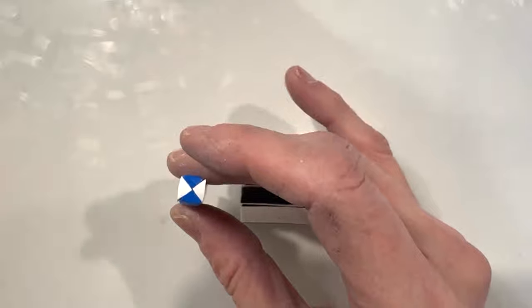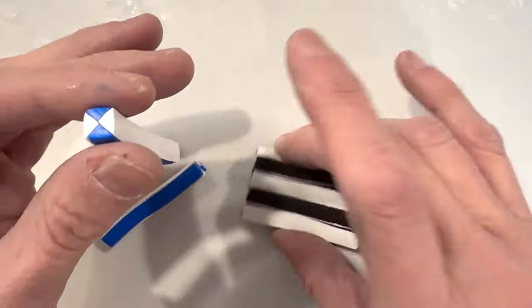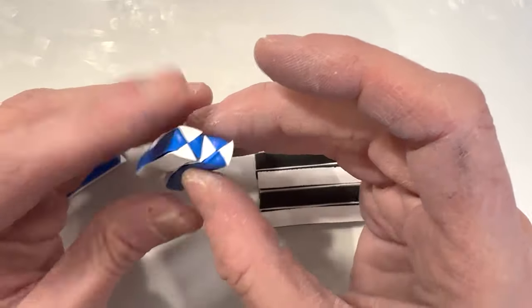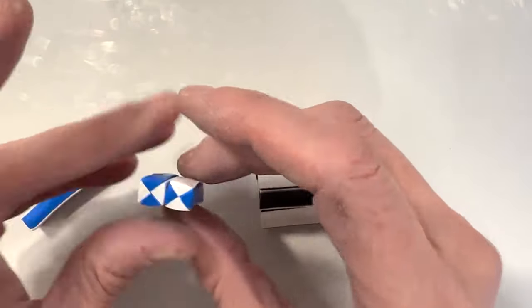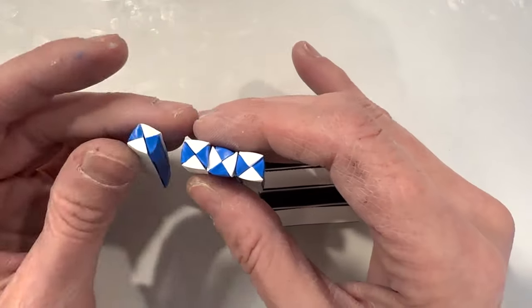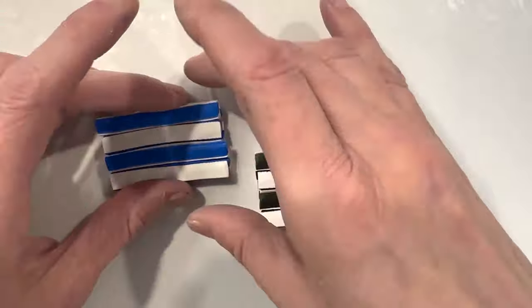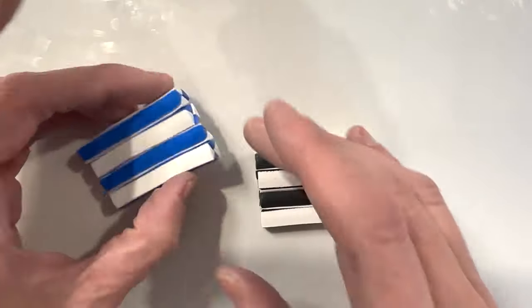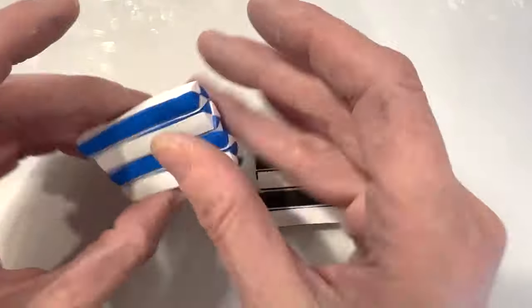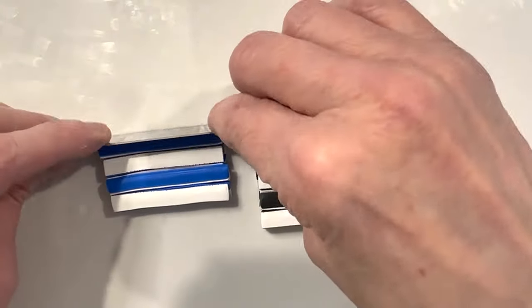This thing was not that big. I want to say it was probably an inch and a quarter to an inch and a half wide at most, in diameter. I think it was more like an inch and a quarter, an inch. Once I got it together, it was like, okay, I really don't need to reduce it a ton. So if you don't need to, don't. Cut your slices and go with it.